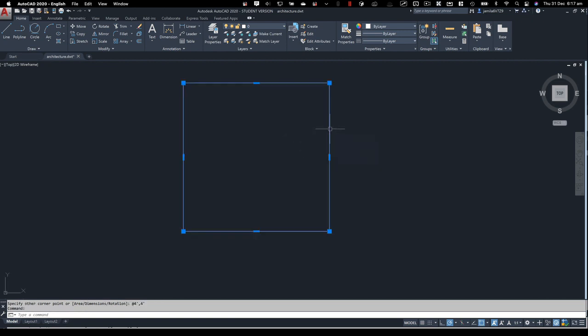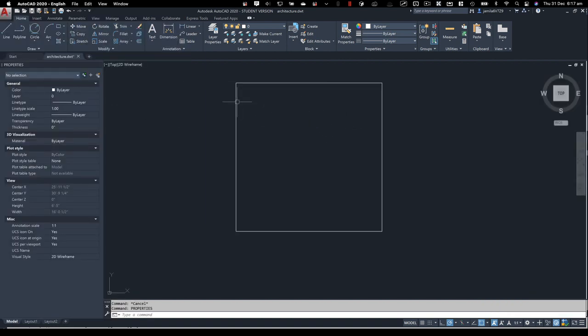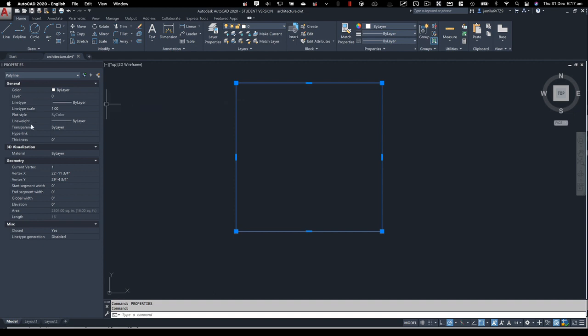I will select this rectangle and then take a look at the properties. So I'm going to say properties, and I'm going to click on that, and that will give me this kind of window. If I select an object, that will give me the properties, and you can see the type of the lines that we created. That's a polyline, which we're going to learn quite a lot about. And then we got vertex X and vertex Y, and layer properties as well.